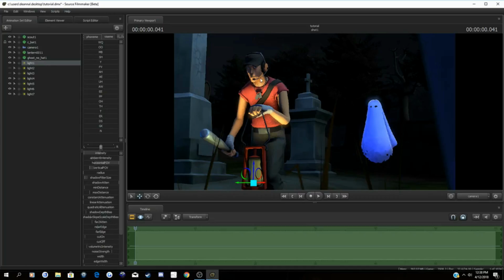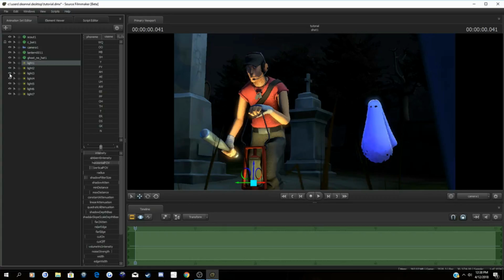So yeah, this adds a bit of complexity to the image, which I like, but if you prefer it the other way, you can do it that way. There is a right and wrong way to do things. It's just when it comes to lighting, it's a little bit easier.